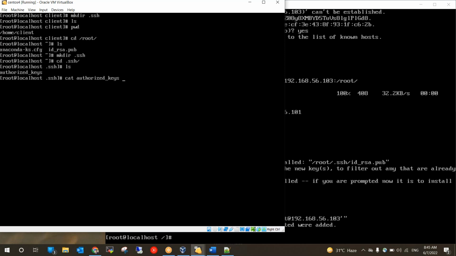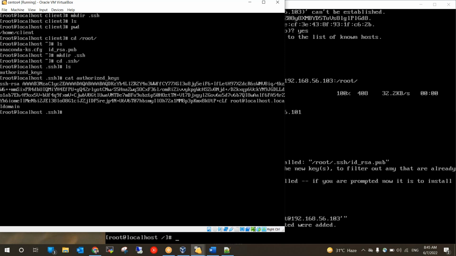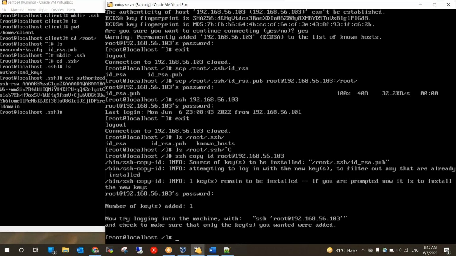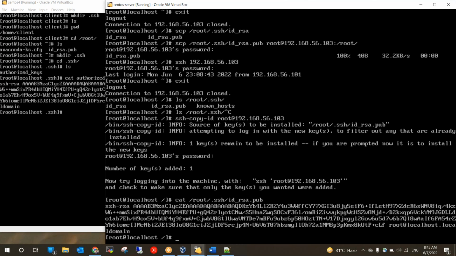And when I display it, it shows the same public key which I generated in my server. You can see this key and the above key both seem to be the same.